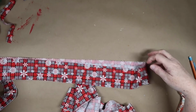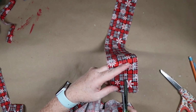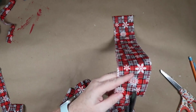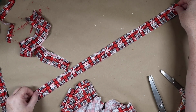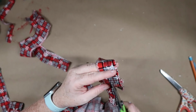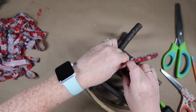Now what I'm going to do is go ahead and cut my fabric pieces so that I can weave the seat again. And here I've got a jelly roll piece. This was from a jelly roll. It's a piece of fabric. The first thing I'm going to do is just cut it in half with some pinking shears. And then I'm going to cut each of those two strips in half again. Once that's done, I'm going to take my strips, and first I'm going to wrap around the base of the chair, hot gluing as I go.